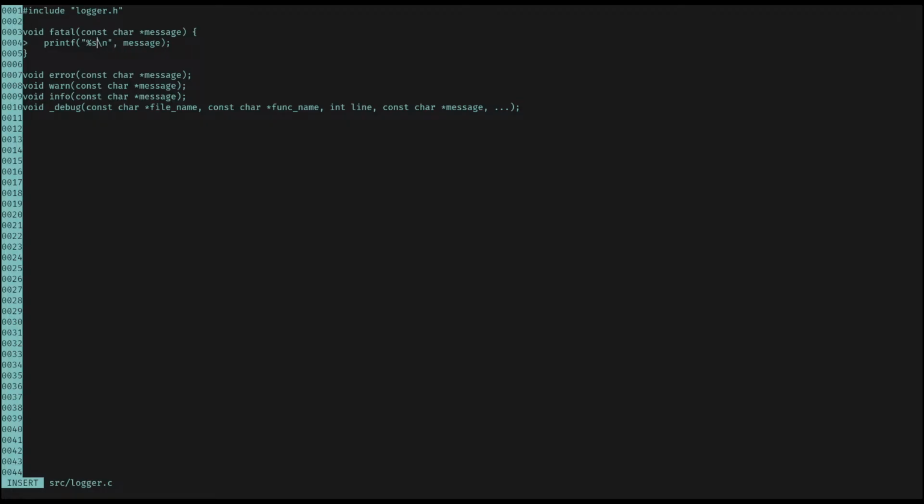So I'm going to go ahead and put in a couple things here. So first off, needs to specify fatal. Yeah, okay. So these are pretty simple. And actually, this could be a macro.